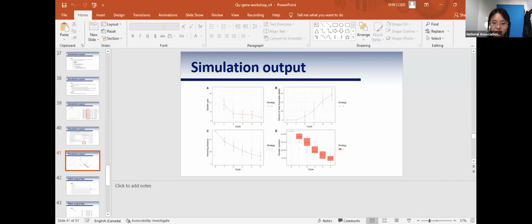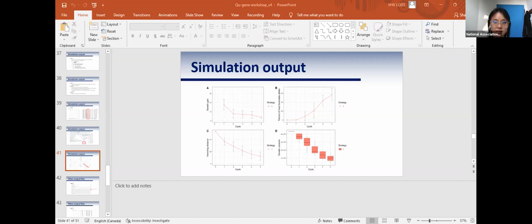So let's do that. So we're going to go to process output. We're going to say copy and paste, and then we're going to press enter. So once you've done that, you should see a PNG file.